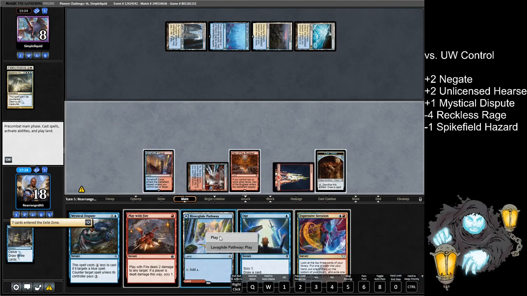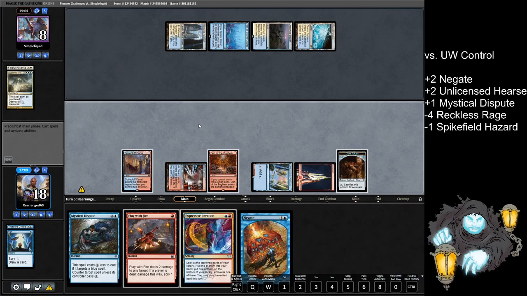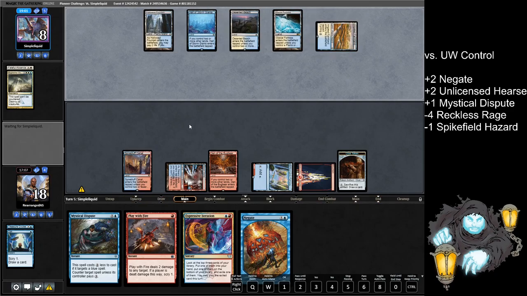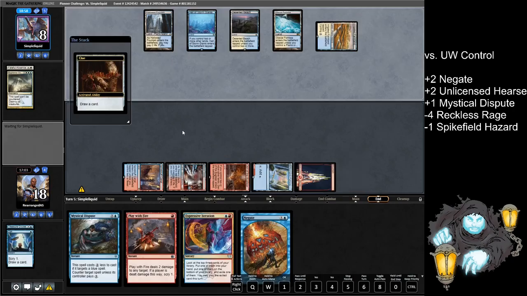2, 3, 4, 5, 6, 7. That was a pretty good draw 3. I kind of want to try to opt into a threat. Have we made our land drop? Scry, Cruise, played the Pathway. Yes, we have made our land drop. And we're holding up a Negate now. Okay. So I have the combination of Dispute, Negate, a Shock for the face, and holding up my Clue token for the end of turn. So I'm fairly satisfied with what we have right now.